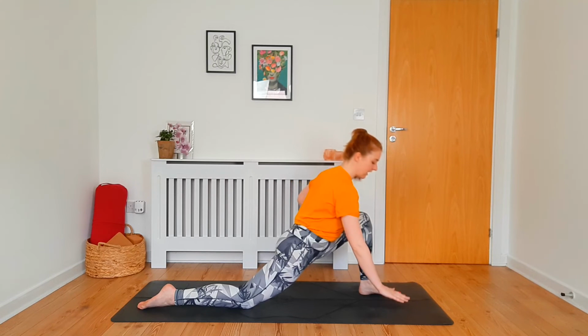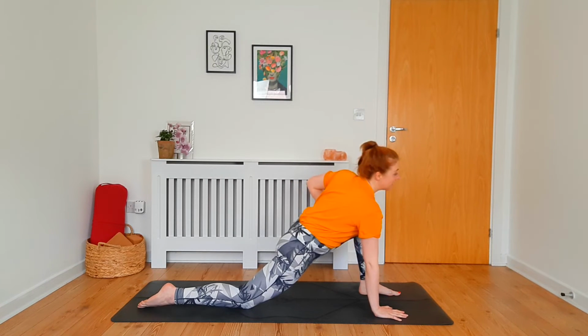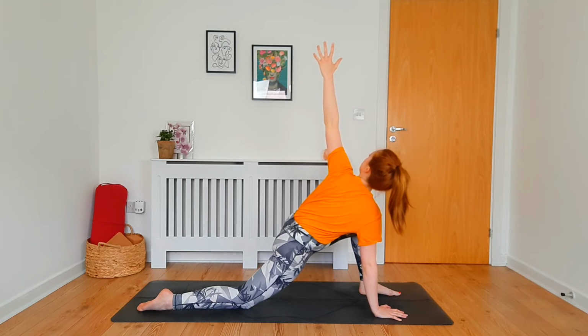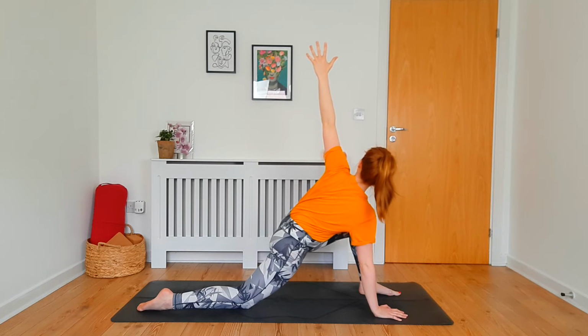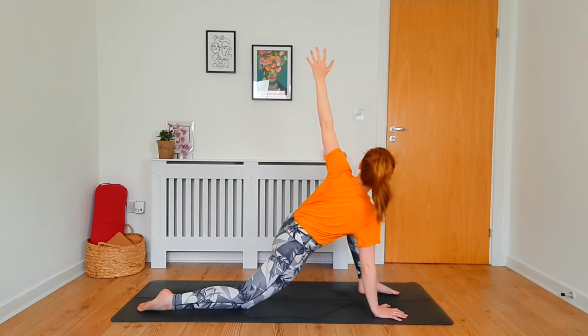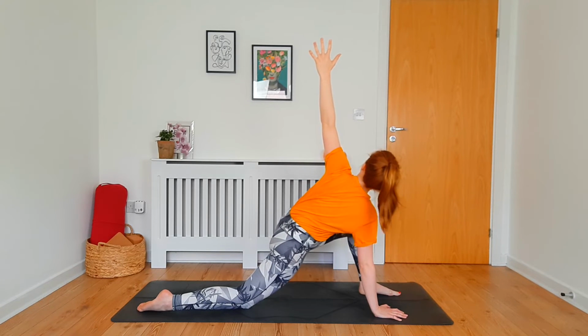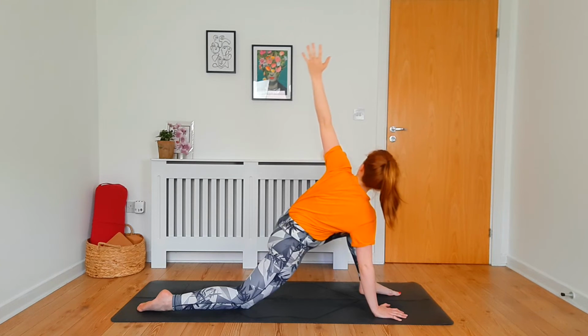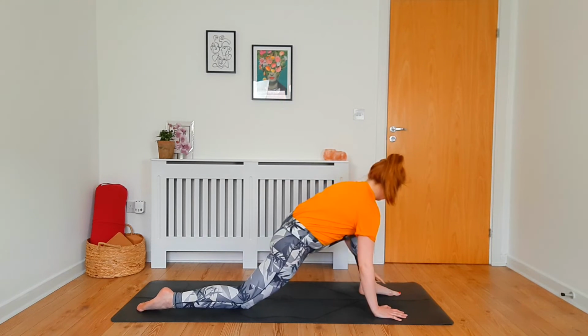Then bring that right hand down to the mat. Turn to your left and reach the left hand up to the sky. Reaching up with the fingertips, keeping the left knee stacked over the heel so it doesn't open out to the side. Take another breath in. And then exhale, bring that hand down.